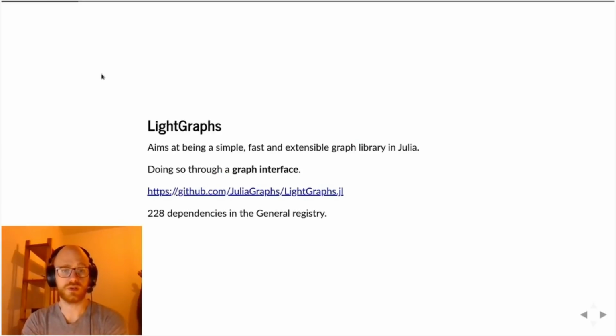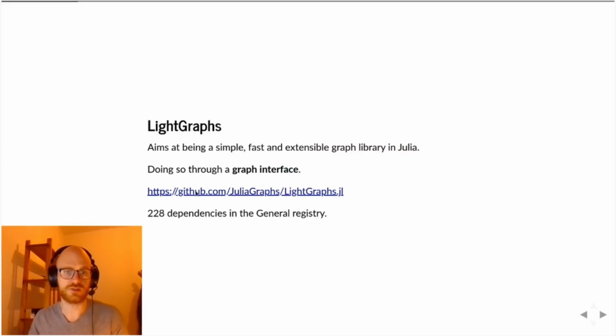And so, what is this package? It aims at being a simple, fast, and extensible graph library in Julia. We'll mostly focus on the simple and extensible part. Simple here means that people should not think too much before importing LightGraphs, because this is not bringing a whole ecosystem into the package. This is really bringing the minimum working toolkit for manipulating and thinking about graphs. And then if you want other functionalities, you can import additional packages around it. And since this is a fairly minimal package, you should be able to extend it quite easily. And so that's the extensible part, and that's where the graph interface comes in.